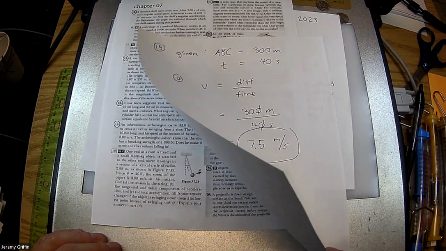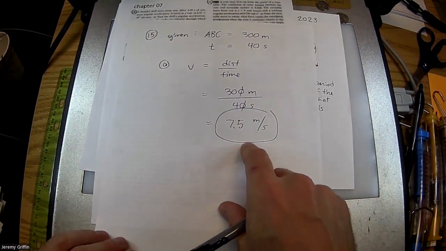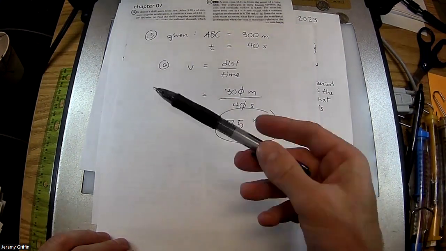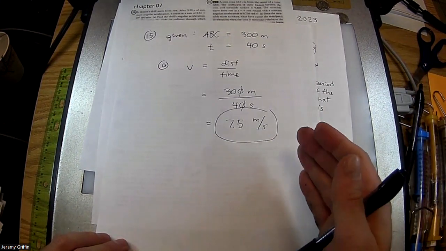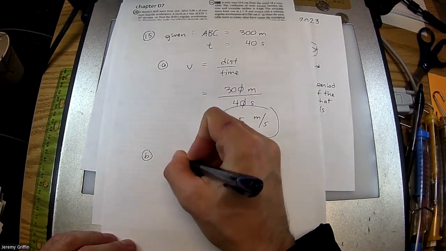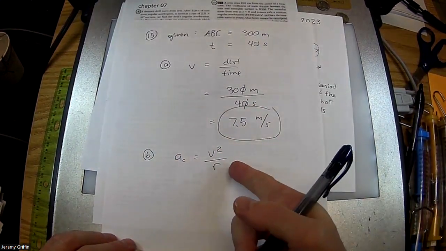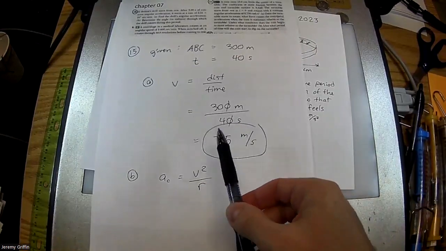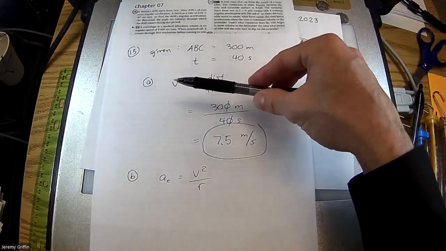What is the magnitude and direction of the acceleration? Now, it's not linear acceleration because the car's not speeding up or slowing down. It is constant speed. The speedometer needle's staying the same. There's an acceleration because it's changing direction. I'm talking about centripetal acceleration, which I know is v squared over r. That's the magnitude. And guys, what's the direction of centripetal acceleration? It always points toward the center of the circle.